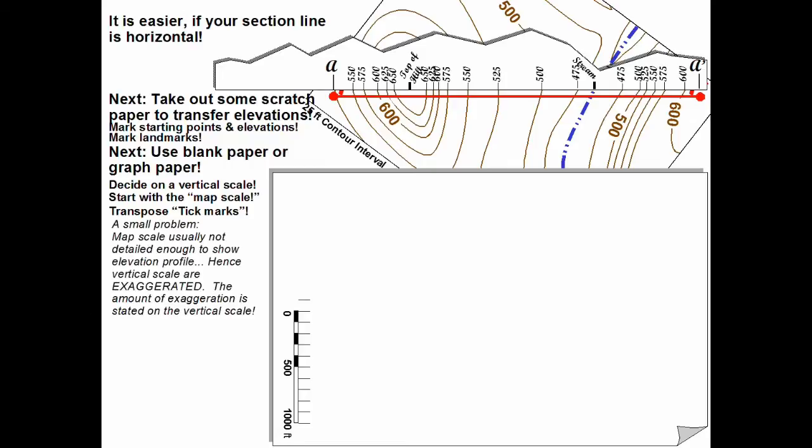The question is should we really really leave the distance exactly like that from 1000 to 0 feet. Well there is a small problem. Map scales usually do not provide a high enough resolution for my vertical scale. Let me explain that a little bit. Here is a vertical scale as it would be drawn according to the distance scale. You don't see much. It looks just like a straight line.